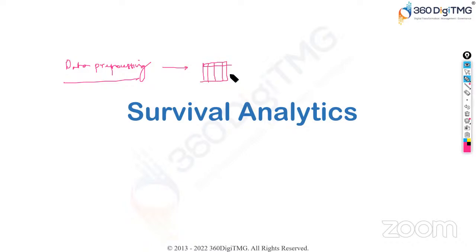That organized fashion is nothing but a table, a collection of rows and columns. This is the organizing that we need to do before we actually implement mathematical or statistical logics on the data.